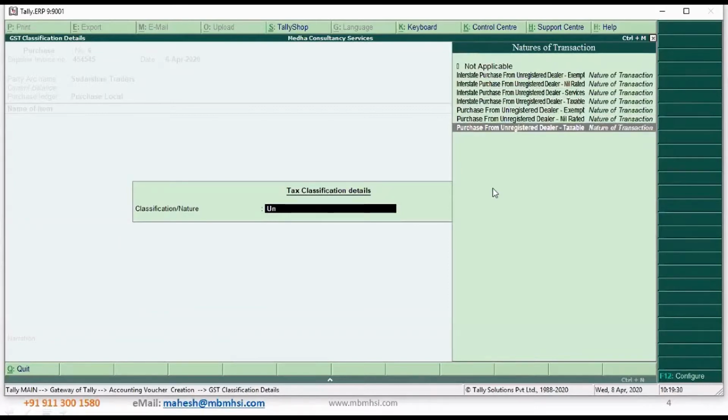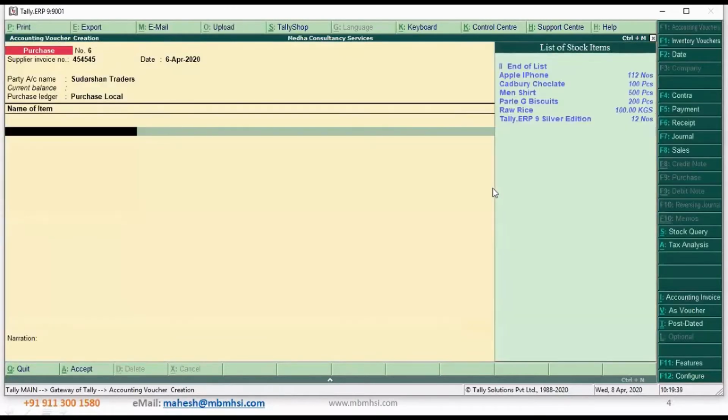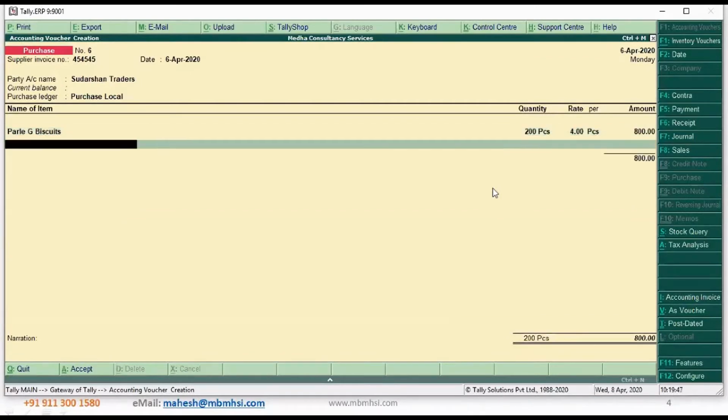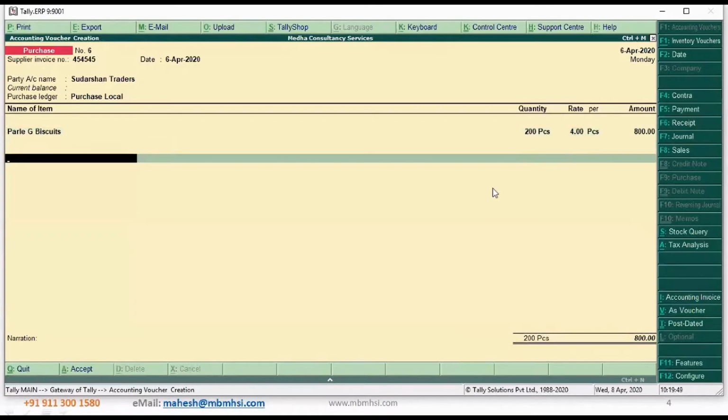So you have a nature of transaction called purchase from unregistered dealer taxable. Okay, so I'm specifying this, and now I go and purchase, say for example, Parle-G biscuits, 200 numbers at 4.4 rupees. There is no input tax and output tax because Sudarshan Traders is not a registered dealer.